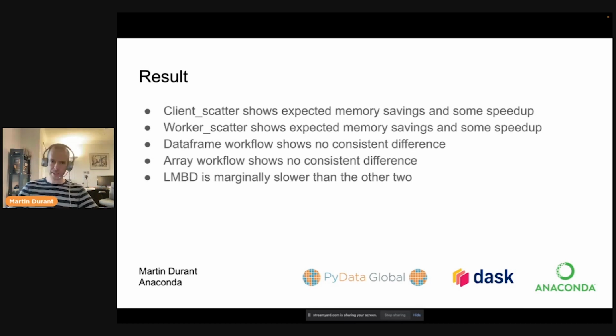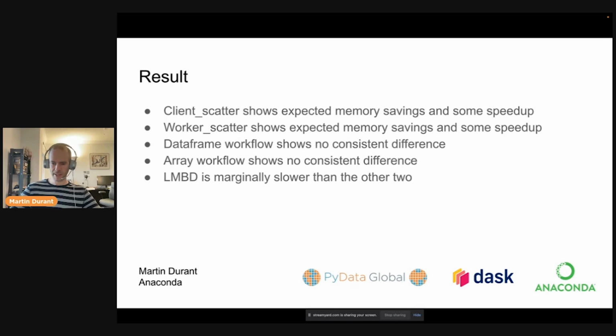Okay, the results. This is the only result slide I'm going to show. I'm not showing you code, I'm not showing you anything live, and I'm not showing you tables. This is it. So I found, in short, that if you're scattering, whether from the client to all of the workers or from one worker to all of the workers, but you are explicitly calling a replicate function, I want this piece of data to be seen by all of the workers, in that case, you get exactly what you expect.